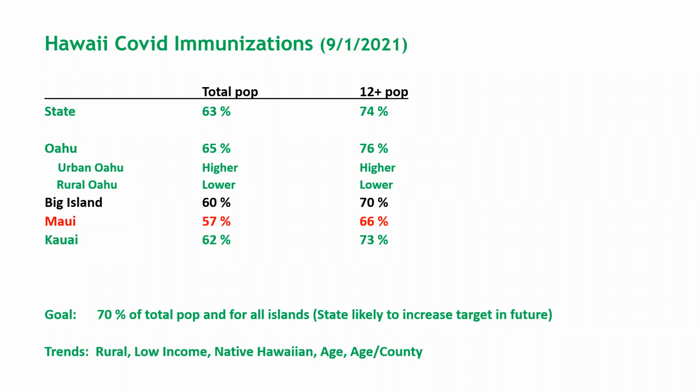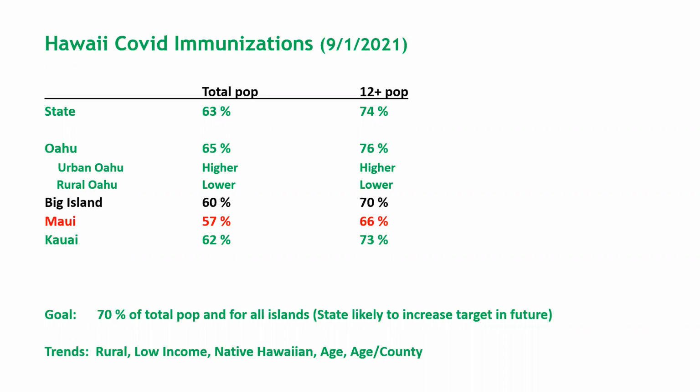So Big Island is doing second lowest. But what they did really well is they did a really, really good job vaccinating the elderly, the care homes, and the medically fragile population. So their sickest patients, they did really good getting out to them. But in their general population, not so good. So Big Island, like Oahu, there's certain zip codes that are much lower than even Maui. But as an island, they did better than Maui. And then Maui has the lowest immunization rate as an island. And then Kauai is the second highest.